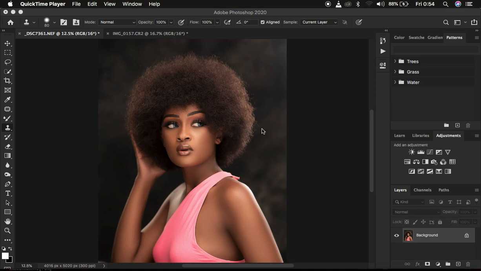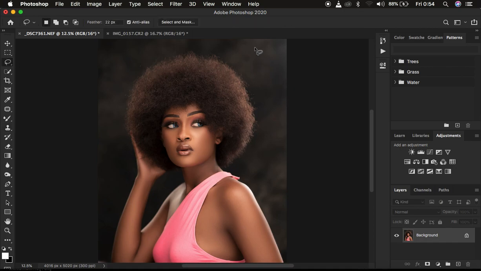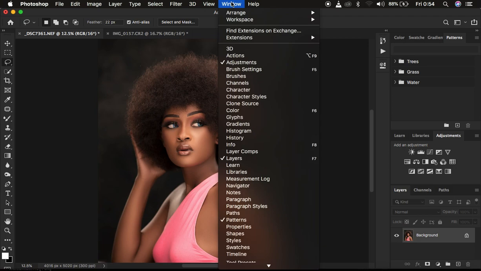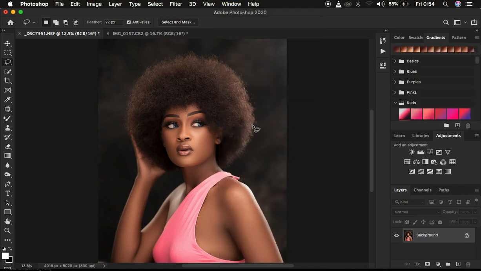After you have purchased these presets or these gradients, make sure that you first of all unzip the folder. After unzipping it, take note of that location and how to install them into your Photoshop. Make sure you open up Photoshop and at least have an image open. Then come to Window and make sure that you have the Gradients option right here checked.